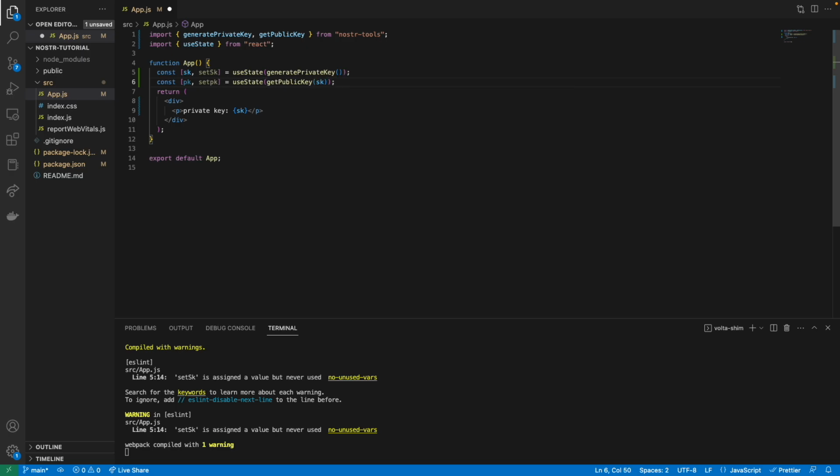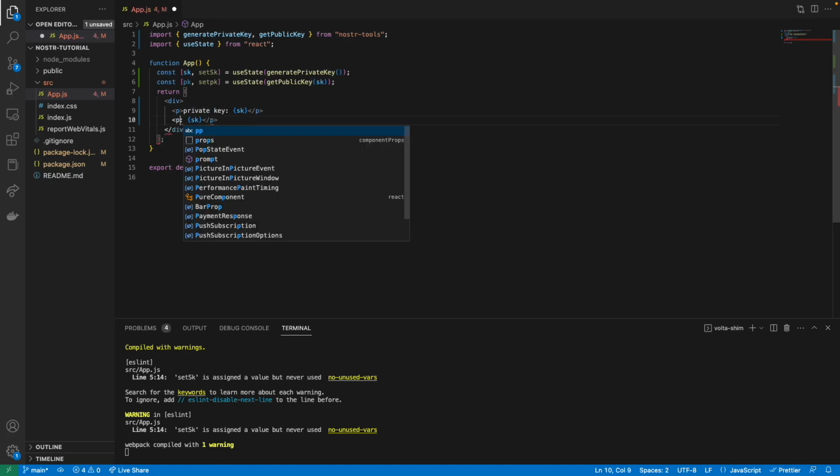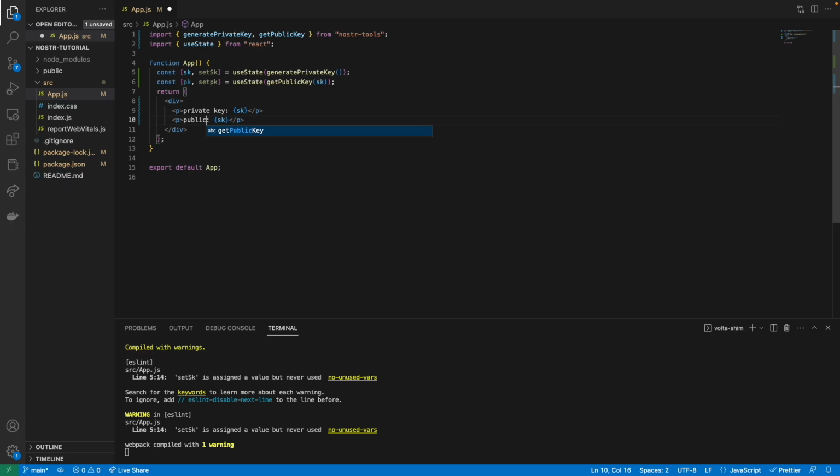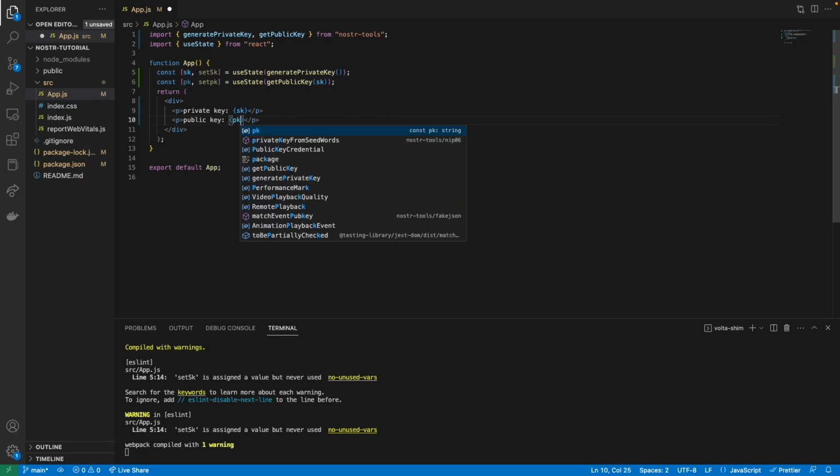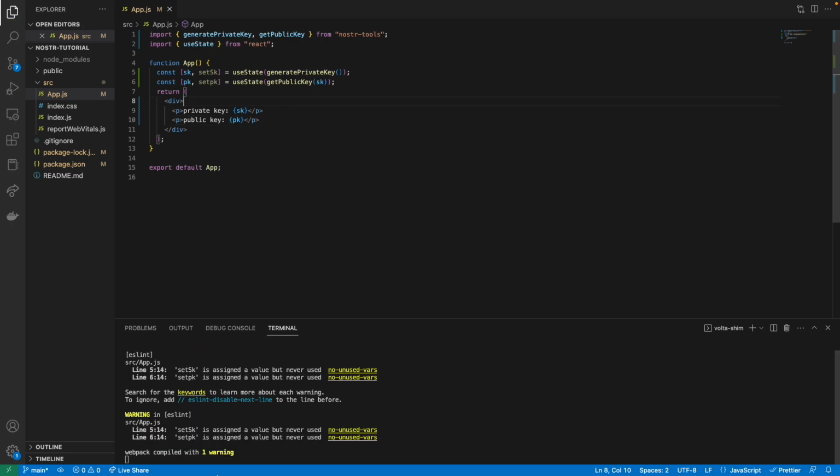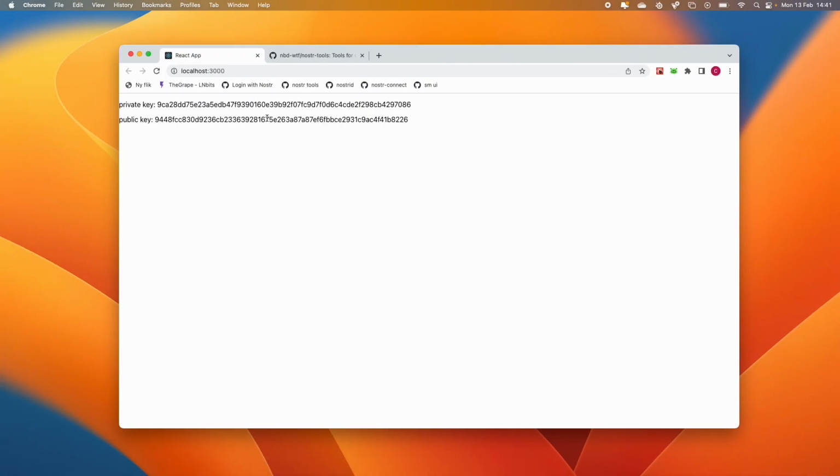So we generate the public key from our secret key. And let's just take this same paragraph, just call it public key instead. Public key, and change this to our pk. We save that, head back into the browser, and now we see both of our keys.